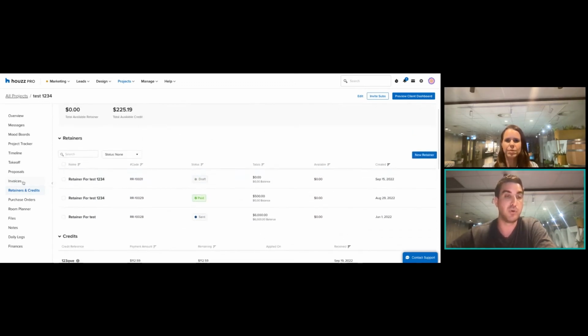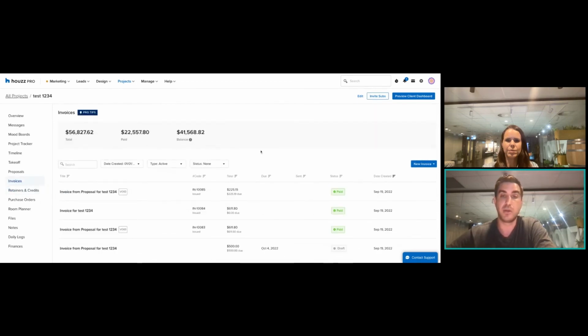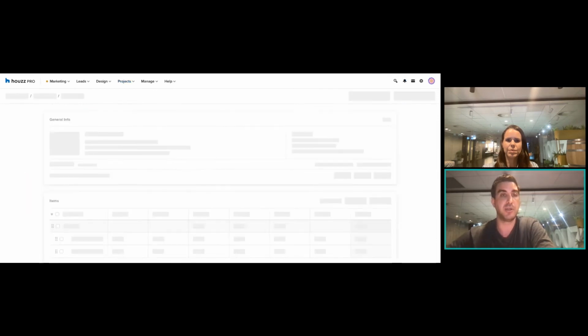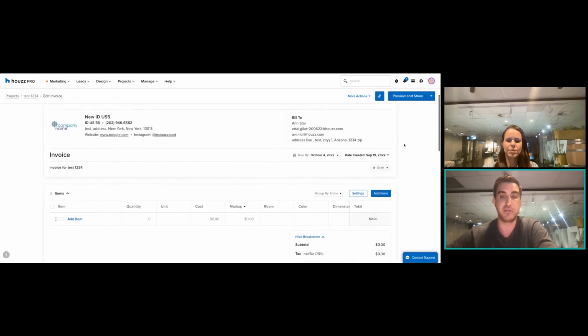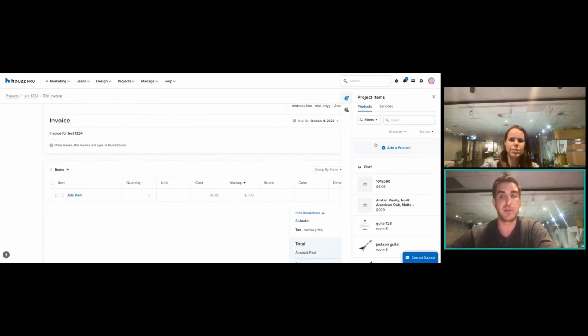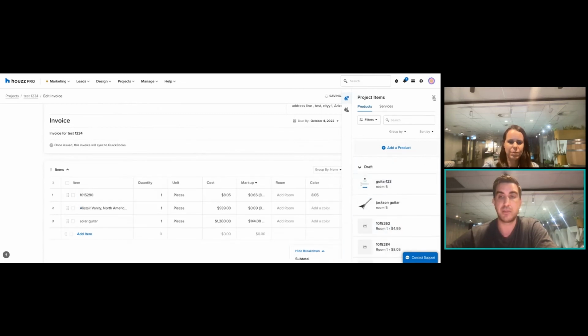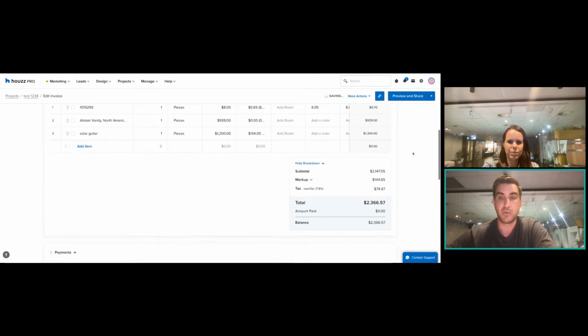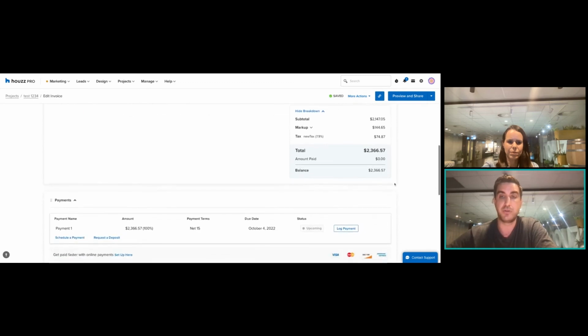Going forward, if we'd like to create a new invoice for this instance, we can go ahead, create a new one, and when coming to the payment section, we'll be able to apply the existing credits and use them to pay for the newly created invoice. So I can go here, add some new items. We got to a total of $2,000.